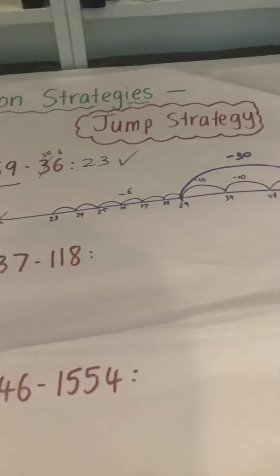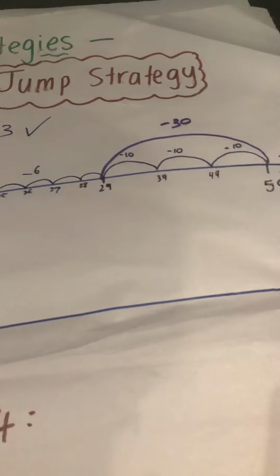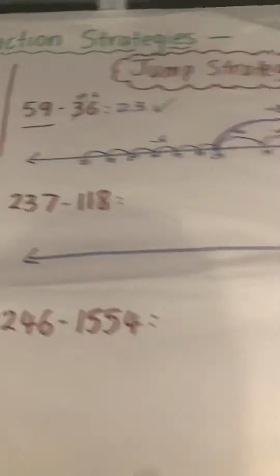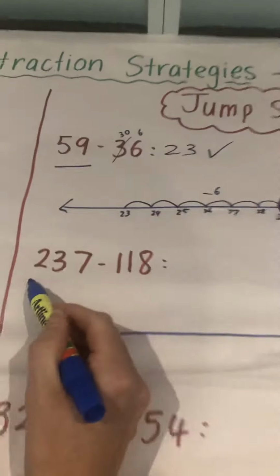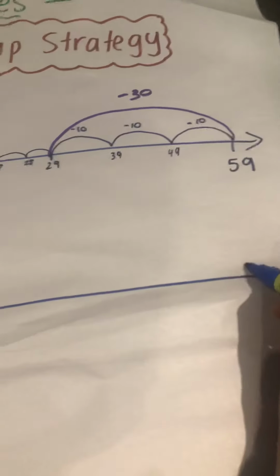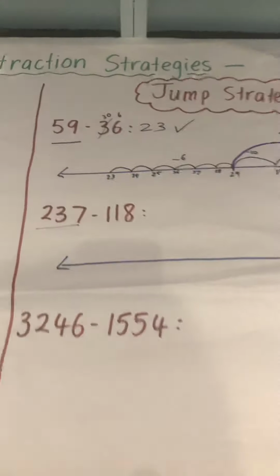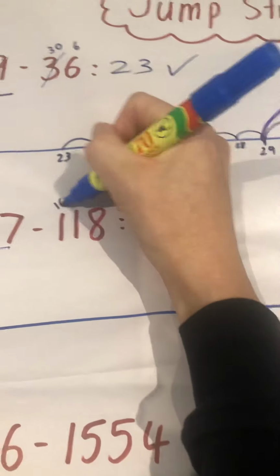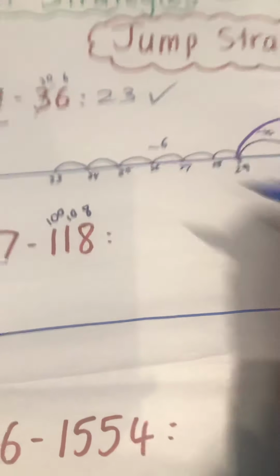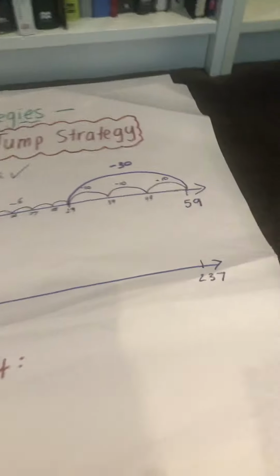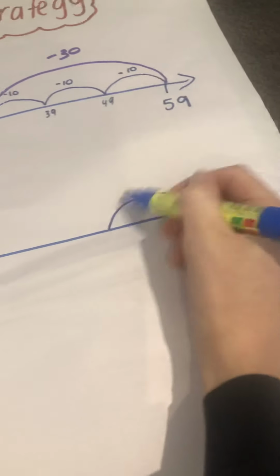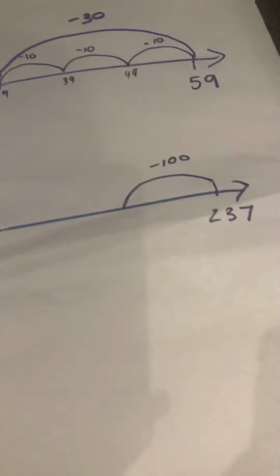Okay, let's have a look at our 3-digit subtraction first, drawing my empty number line. Again, this first number is going up here. Okay, so that's our starting point. Now let's break up our second one into the number of jumps we have to do. Okay, so we've got one big one of 100. Okay, so I'm going to do there.